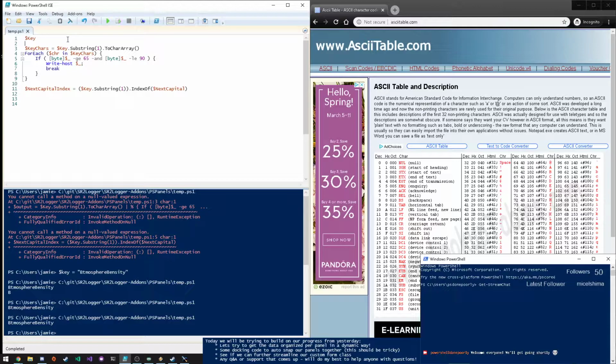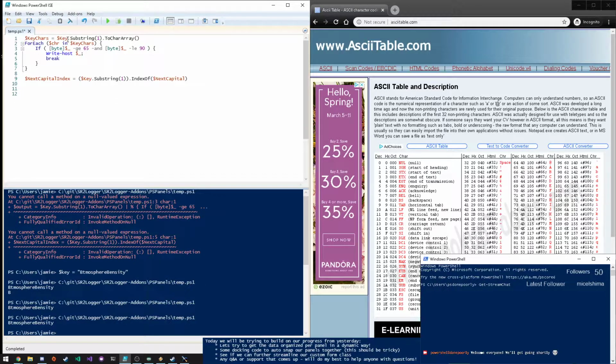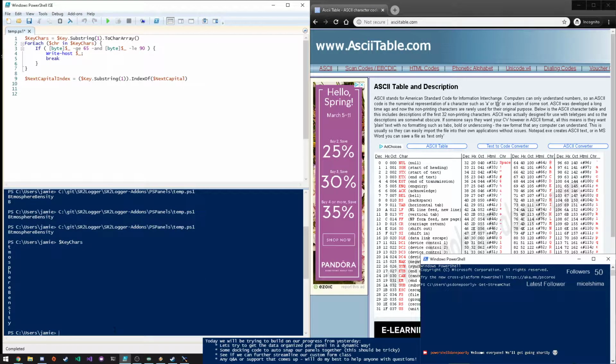Okay. Let's see keyCars. Let's have keyCars. Yes. Now let's try. Okay.